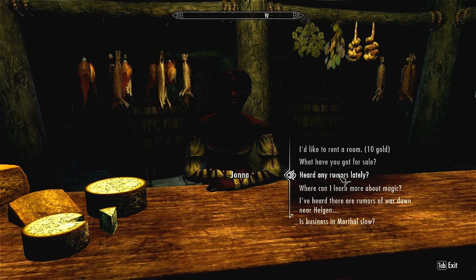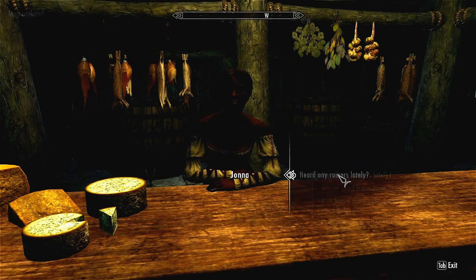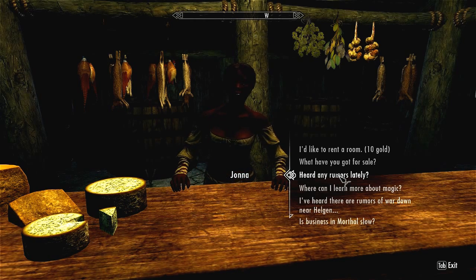Let's see what else you've got for us. Have you seen that Shrine of Azura? They say the Dark Elves built it after they fled from Morrowind. Sight to see. Visit the Shrine of Azura. That's a Daedric prince or princess or whatever. We'll be going there at some point.